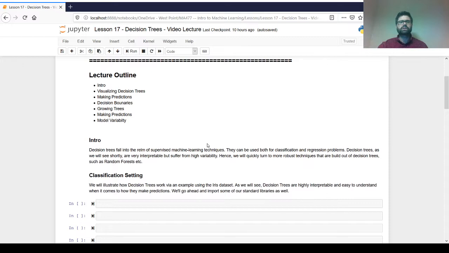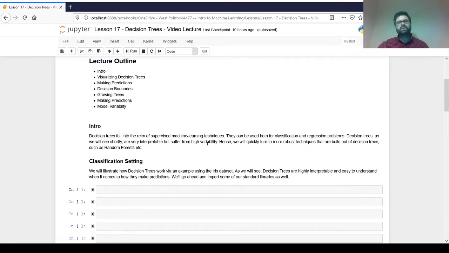All right, so what are regression trees? Regression trees are part of supervised machine learning techniques that are used both in regression and classification settings. Some of the advantages of regression trees are they're simple and highly interpretable.